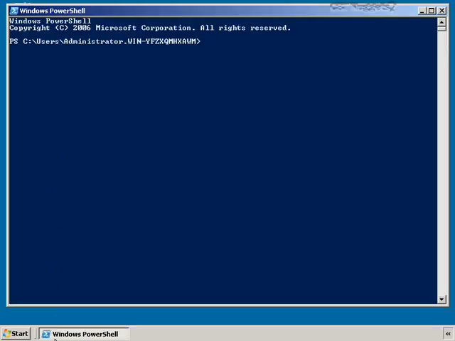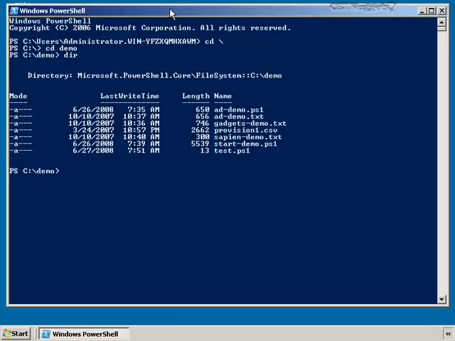For example, how would I change to the root folder of my C drive? CD /. How would I change into a folder called Program Files or Demo? CD Demo. In here, I would get a directory listing by running dir, and maybe I would copy that test.ps1 to demo.ps1.